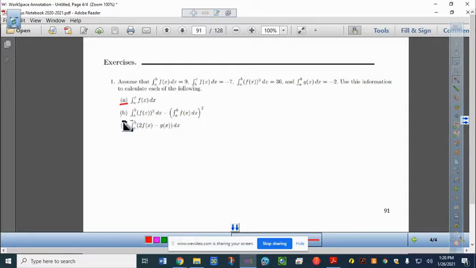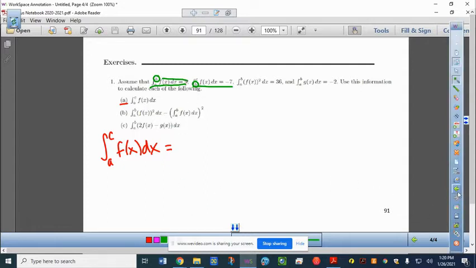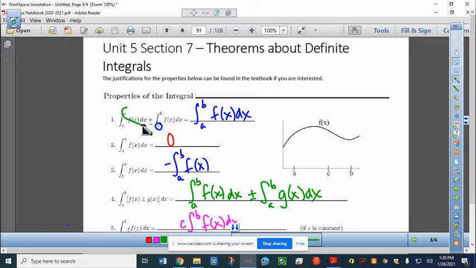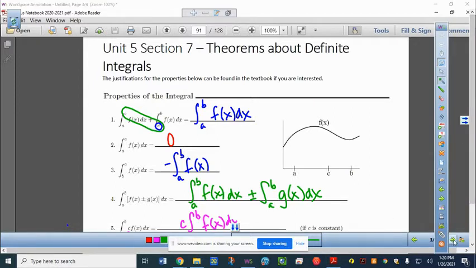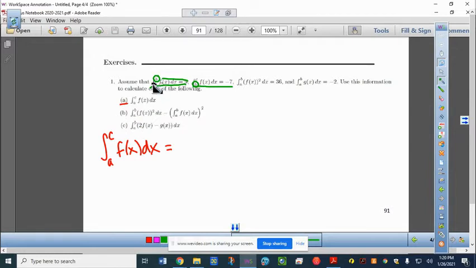So we're going to first look at the integral from a to c of f of x. And we don't know that. That wasn't one of the ones we were given, but we were told that a to b was 9 and b to c was negative 7. And so if we want to think of b as our little connector between these two, then we can use this first rule where we have a little connector here that connects those two integrals. So we can think of that b as drawing those two values together.